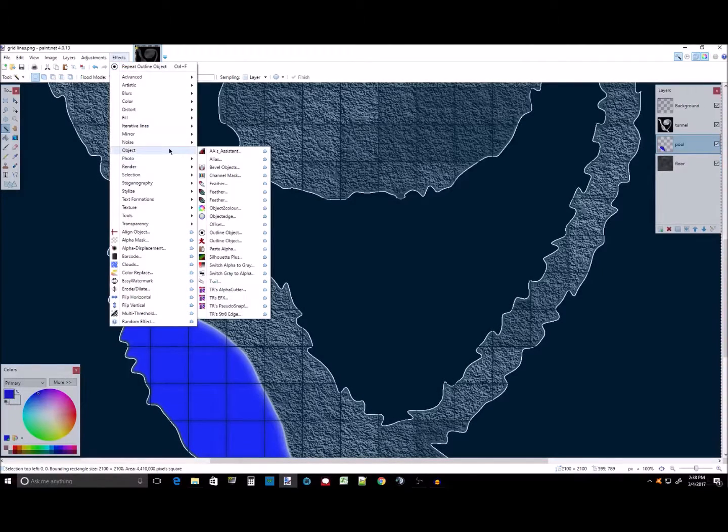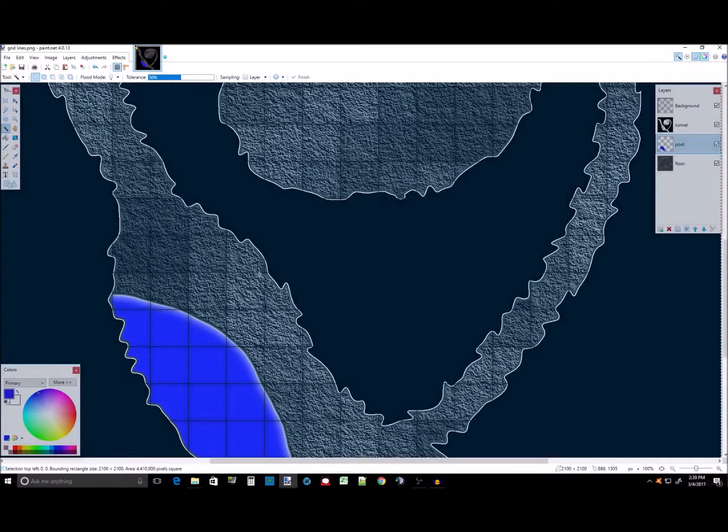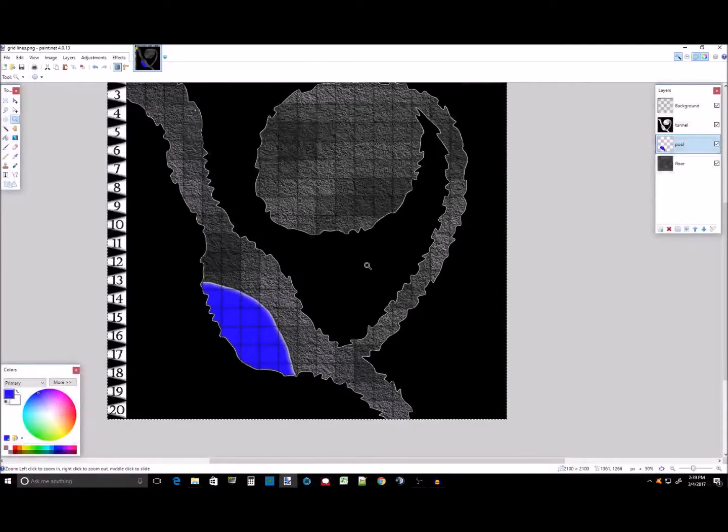And then maybe after that we could add another thin black. Let's see what that would look like. There we go, I like that. So by just adding a couple outlining layers to your objects, you can kind of help them stand out a little bit.